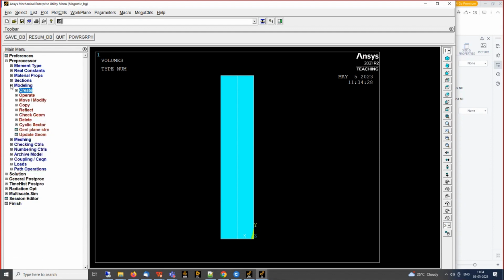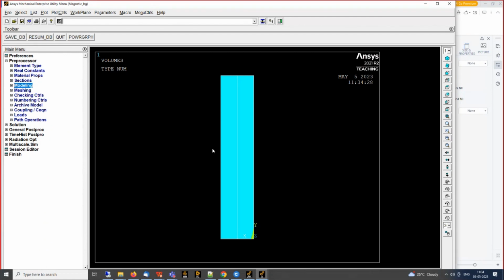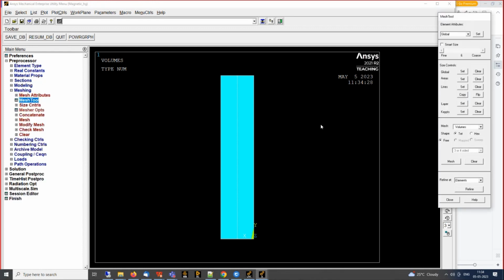Once we have created the model, the next procedure is to mesh the model. So the meshing has to be performed. We have set the element type, defined the material property, and a model has been created. Next, meshing. For meshing, we have to go to the Mesh Tool, and we are going to mesh by volumes.